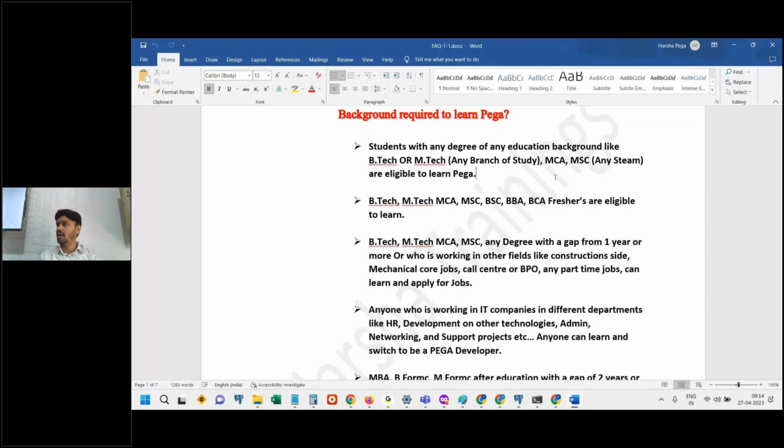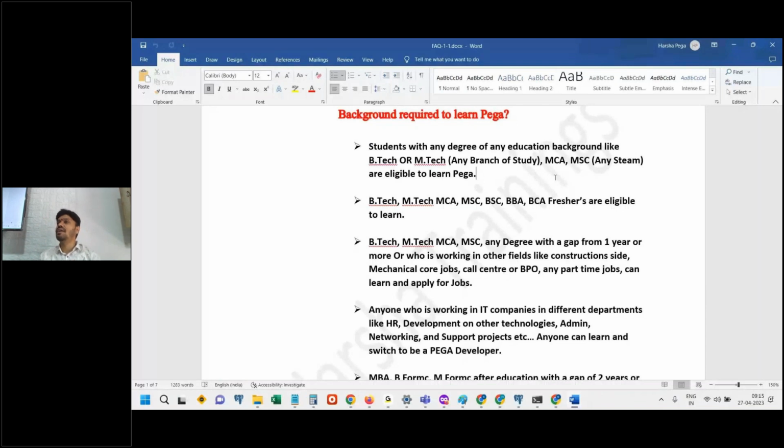Kindly understand, unless you experience it, you don't know it, correct? No one will agree to take a 2010 pass out as a fresher today because we have so many freshers waiting outside. Worst case, if you are 2020, some companies may consider. 2020, 21, 22, some companies may consider, but that is also pretty rare. If you have a gap of 3 years or more, definitely go with experience.